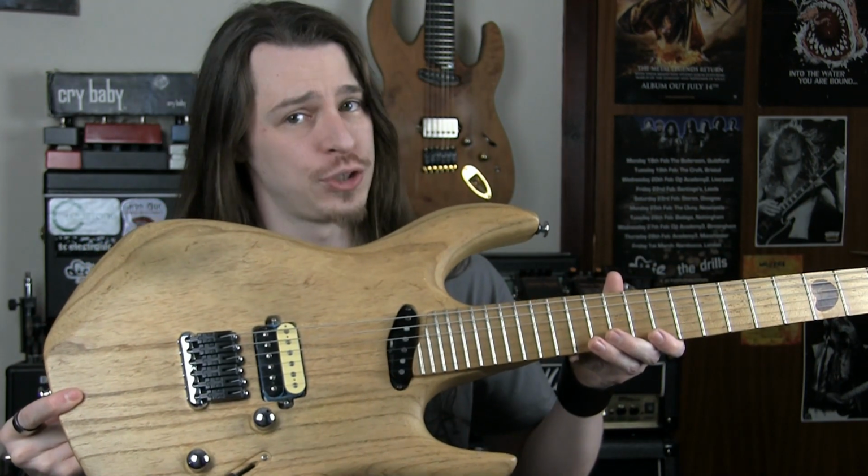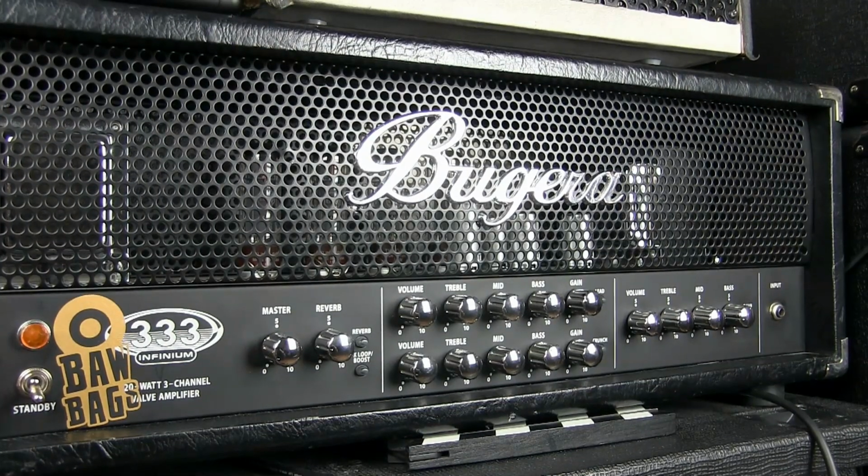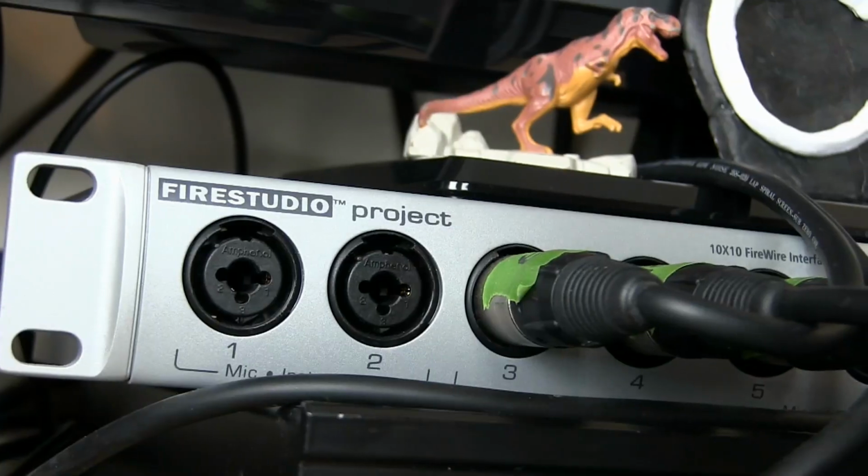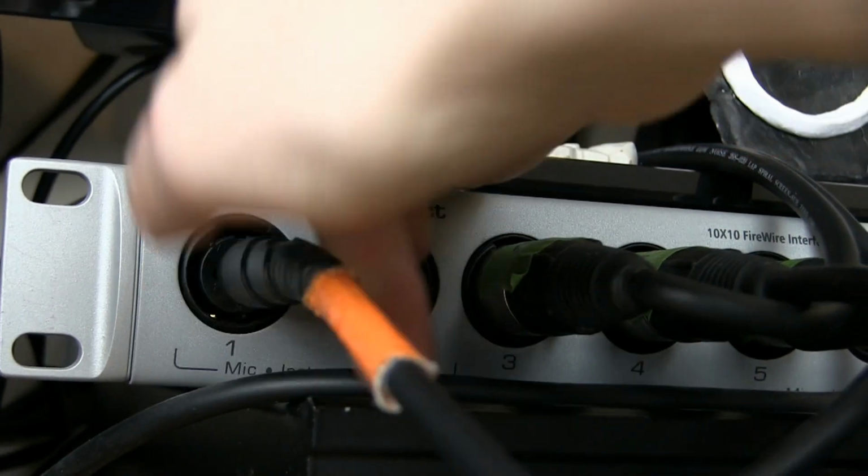Today we're going to talk about the new cabinet impulse range from 3 Sigma Audio. For the sound samples you're about to hear, I tracked everything using this Ash Fossil build, going through the Bagheera 333 Infinium. I took a line out of the effects send on the amp and sent it straight into the Presonus interface, and at that point I applied the impulses to the recorded sounds. Here's what they sound like.